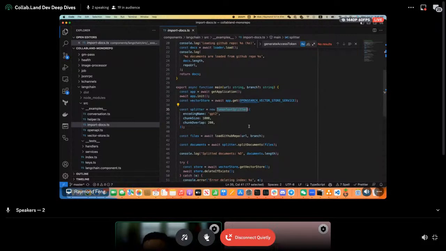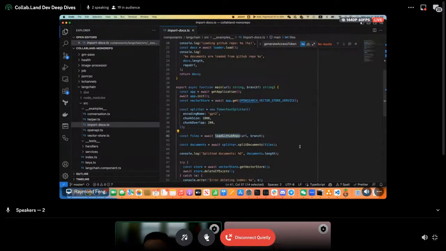Then we have two different arguments. One is the chunk size, which is how many characters per chunk. Then between the different chunks, you want to give a little bit of overlap so that it can capture correlations between these different chunks, right? But these two numbers are kind of magic numbers, depending on the information you are retrieving and the relationship between the different pieces of the document. You might have to fine-tune what's a reasonable chunk size and what's a reasonable chunk overlap.